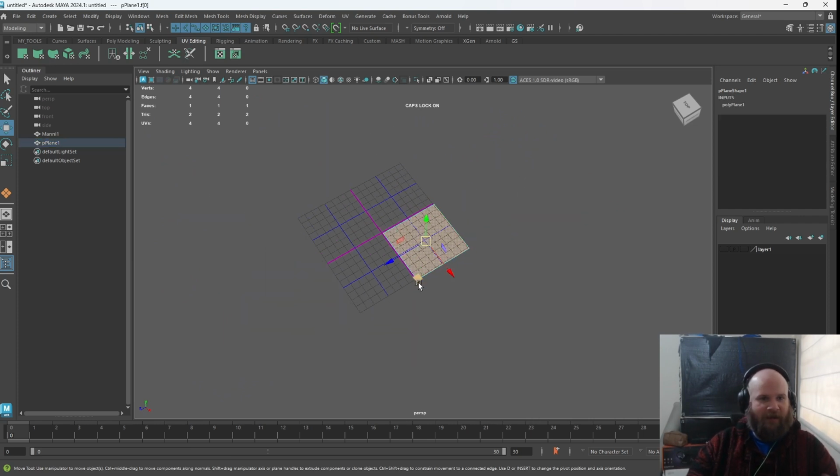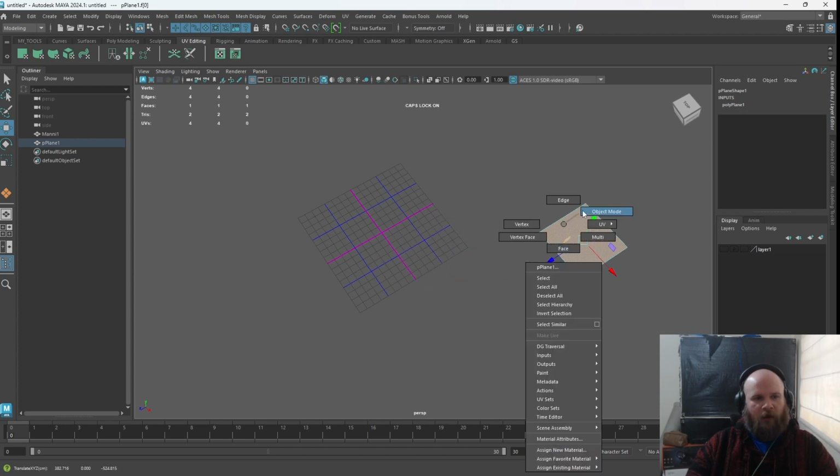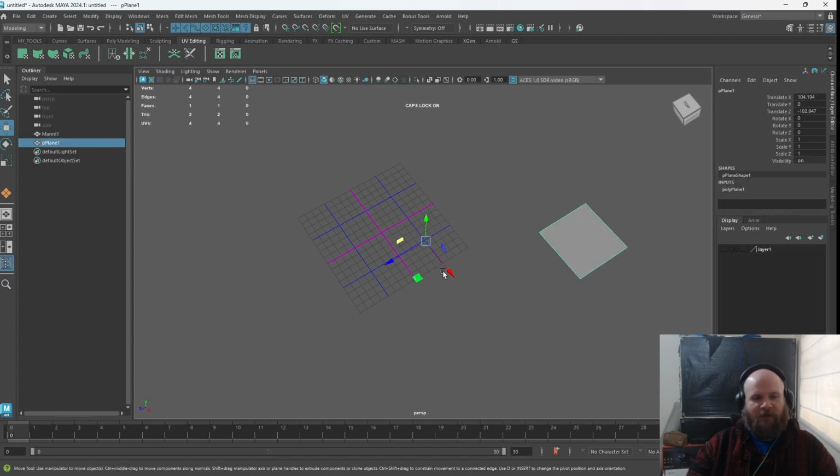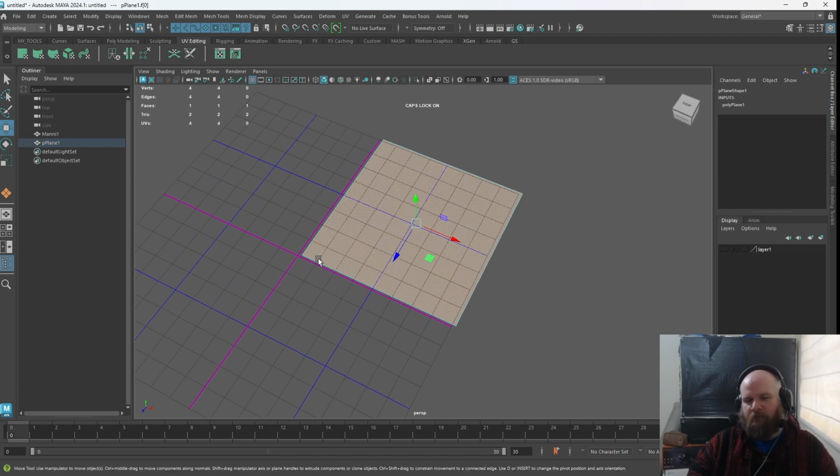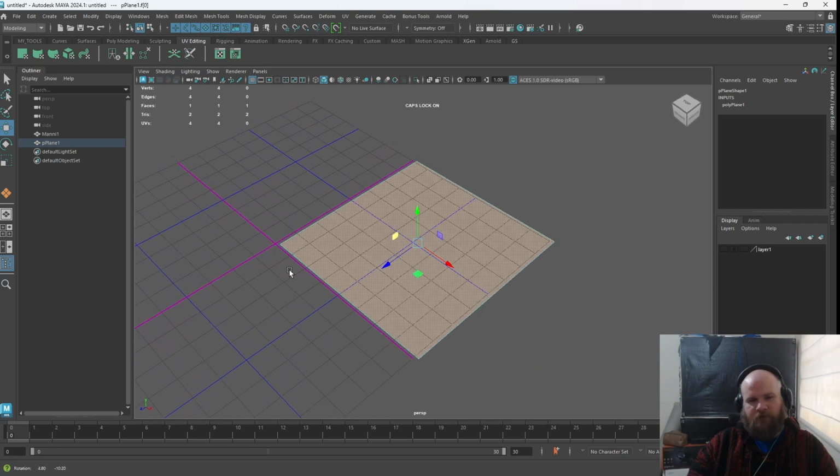This is where it gets a little bit confusing. So I'm going to grab everything by faces, and I'm going to move it. When I go back to object mode, the pivot point is still in the original area, because I'm not technically moving the object. I'm moving a face. It just happens to be the entire face is the object. A little bit confusing. You'll get it. At first it's going to be a bit confusing.